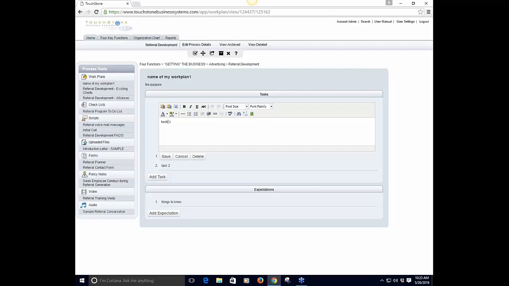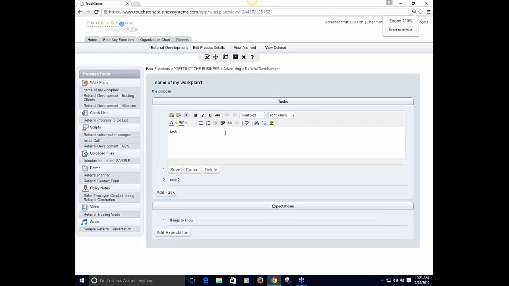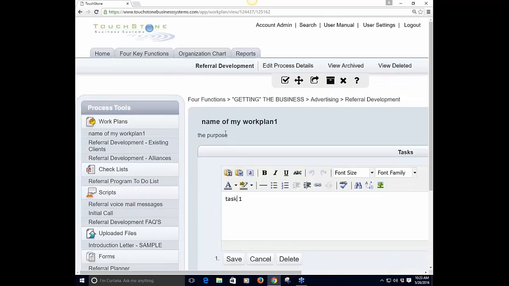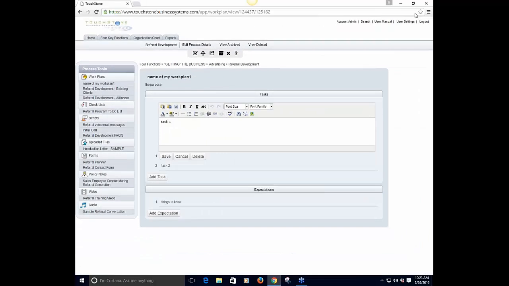The font inside of TouchStone is 10-point Arial. It's a standardized kind of font size that looks good on most monitors. You can always increase the size by zooming in on your computer. You just hit Control plus plus plus, and you can make your screen larger. I don't know if Macs are different, but see, I'm just making it larger here. In your browser, there's always a zoom too that you can use. So if you can't see it, it's too small for you, just make your screen larger. When work plans are printed, it defaults to 12-point, which is more standard for printing.